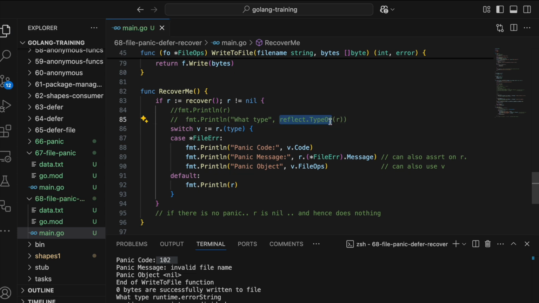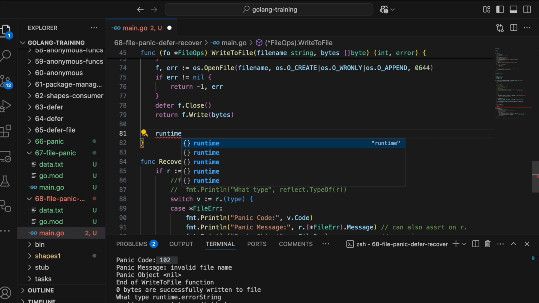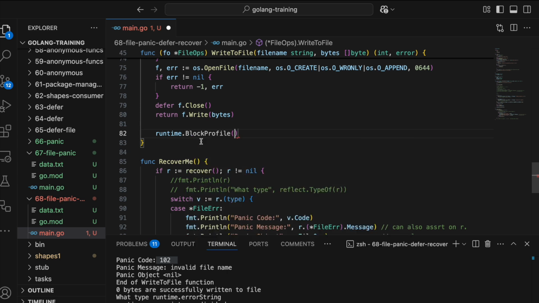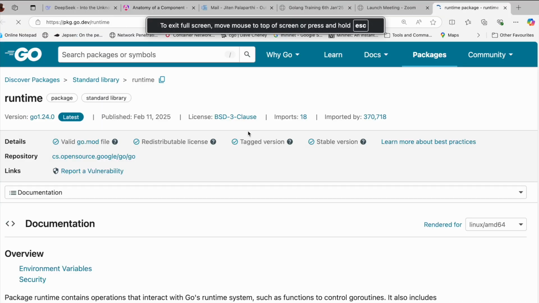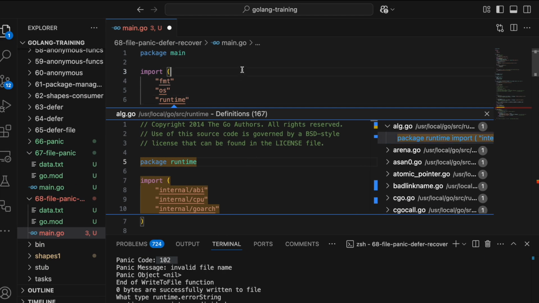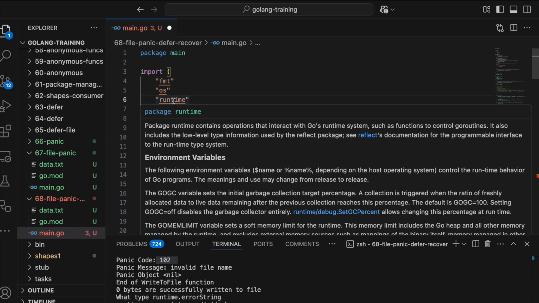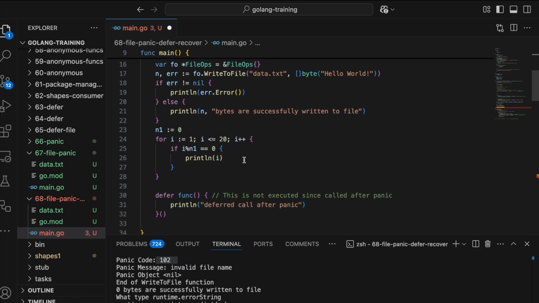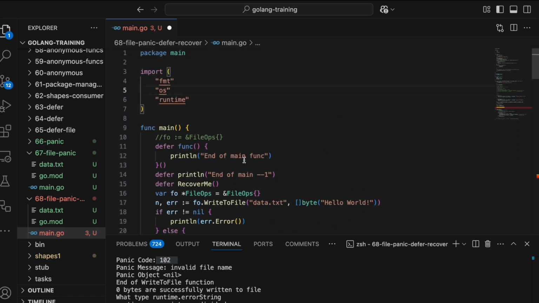I go to that particular type. Let's say here runtime. Okay, for example, runtime takes you to the runtime package basically. Inside the runtime package, there is something called errorString, but it's in lower case, so you cannot get the object.